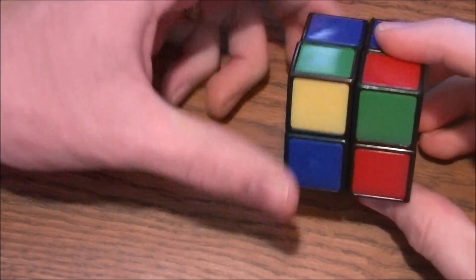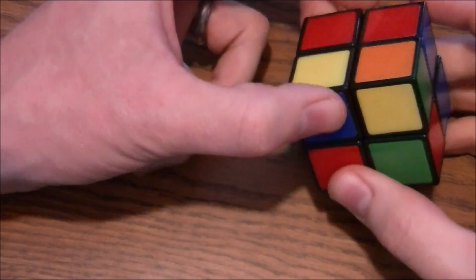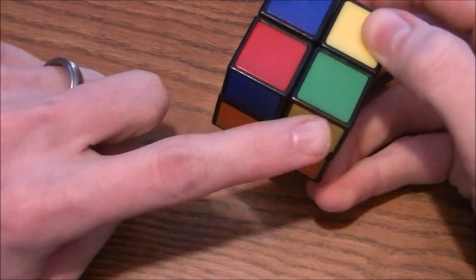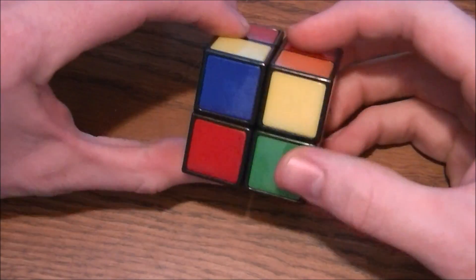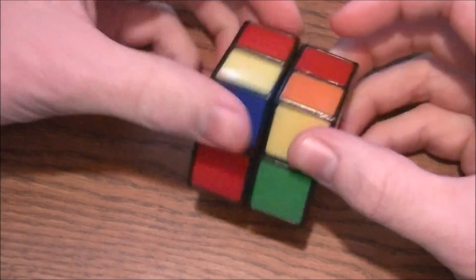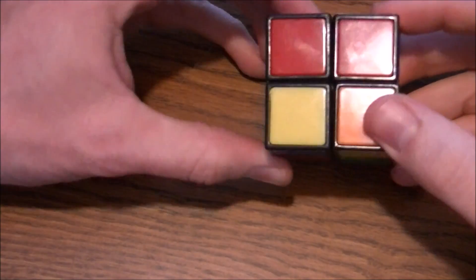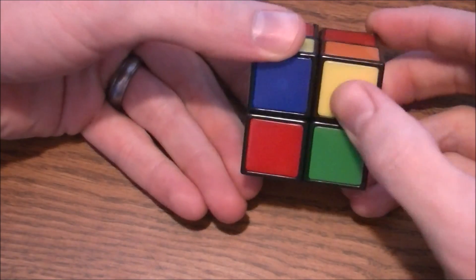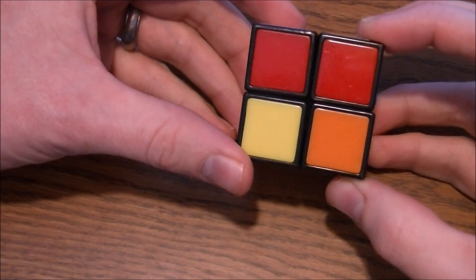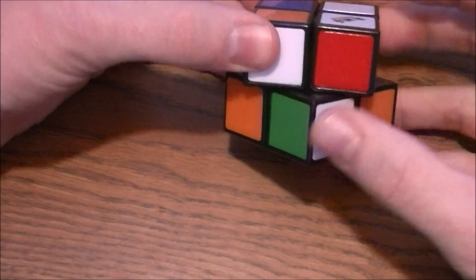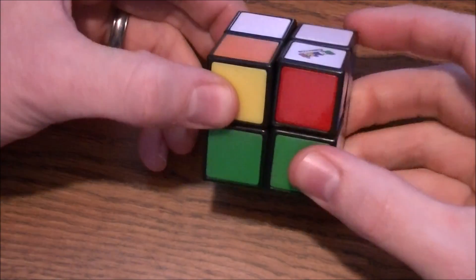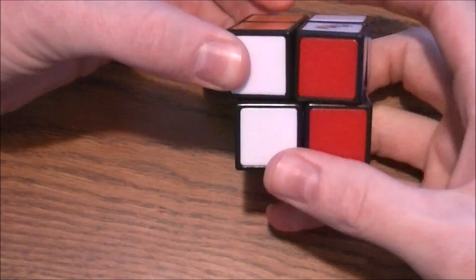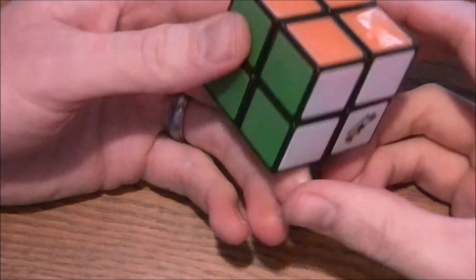What I can also do is if you do that move the opposite way, you could make it yellow, and then this spot, this spot, and this spot. And those are the ones that you want. You want yellow, yellow, yellow, and yellow to come down. So I'm going to do it this way, and you'll see it's the exact same move as what I did before, only in the opposite direction. So that's the one I'm looking at. So I bring the face towards me, come down, and I'm going to this time turn it the opposite direction. Turn it the opposite direction a second time, and then bring it all the way back, and that will be your solved cube, just like that.